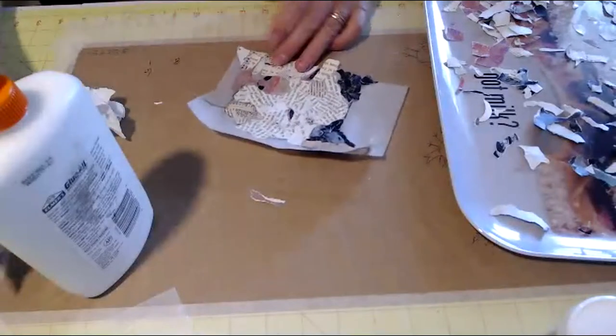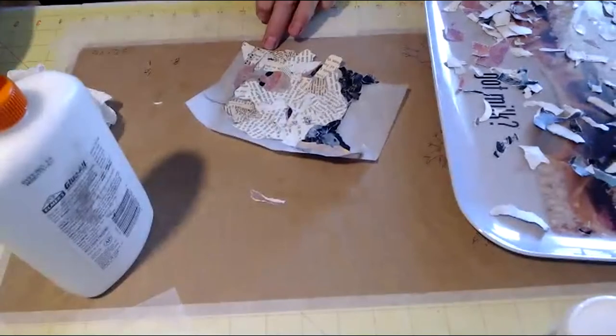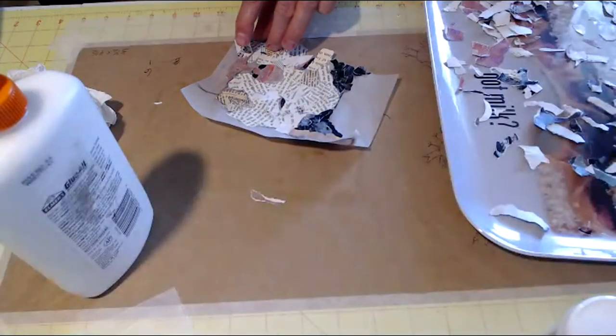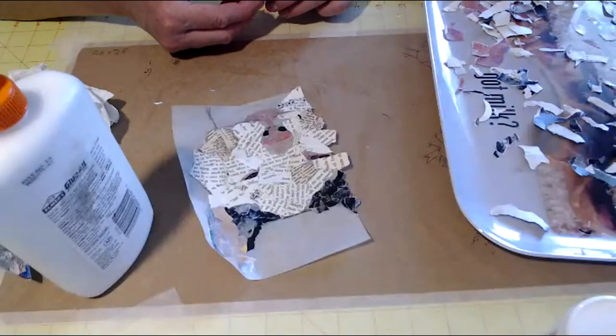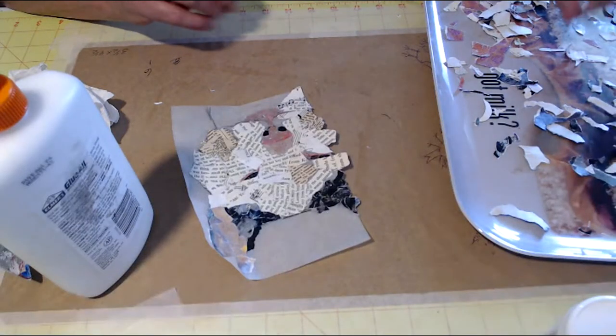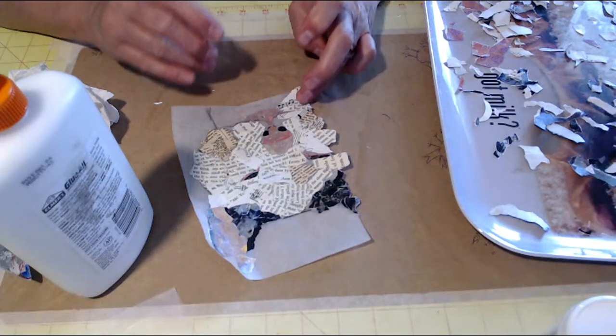It's not going to move without tearing. Stupid fingers are wet.